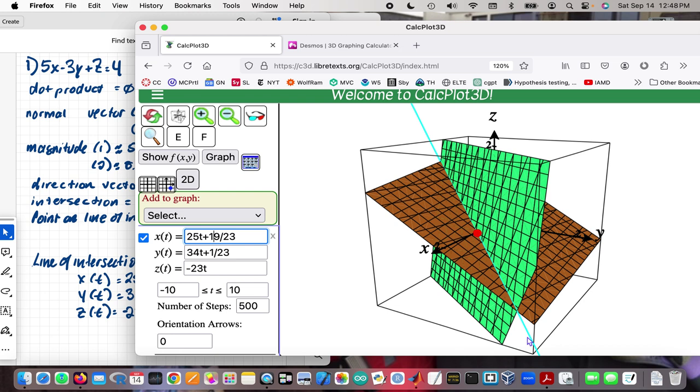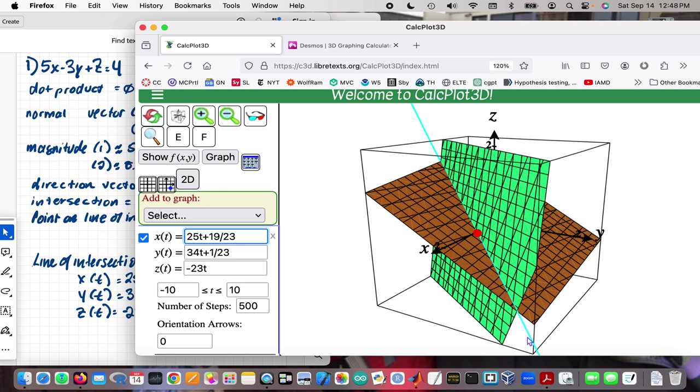Those numbers are the x sub 0, y sub 0, and z sub 0 values in the equation of the line of intersection. We proved the angle of intersection twice, first by computing the dot product of the two direction vectors of the planes, which is equal to 0, and then computing the inverse cosine of the dot product divided by the product of the magnitudes of the two vectors, which is 90 degrees. We computed the x, y, and z coefficients of the line of intersection by computing the cross product of the direction vectors of the two graphs. And those numbers are 25, 34, and negative 23.